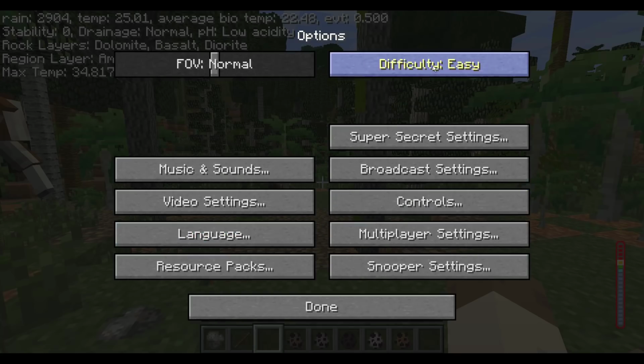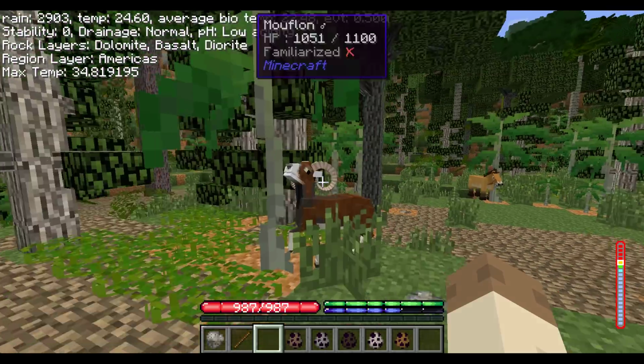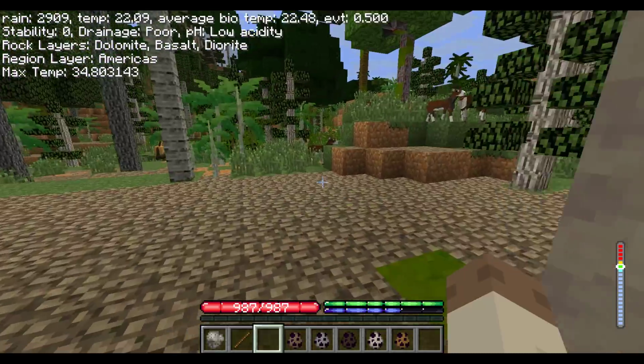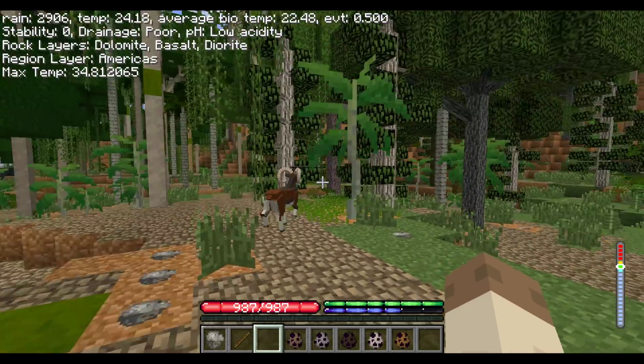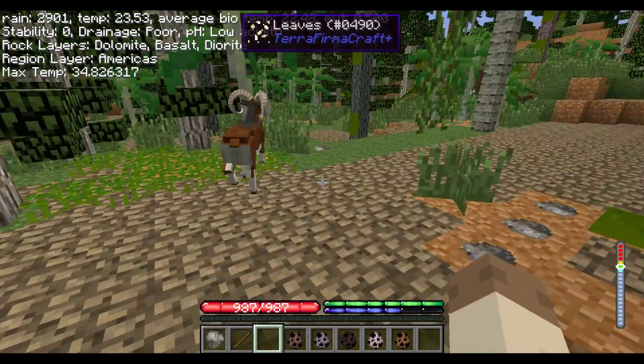Let's get off of easy for a sec and just talk about what happens if I punch this guy. Yep. So he attacks me. You can see I did start to heal because I am in debug mode. But unlike the pig, he's fine with me now. Boars will try to attack you until you're dead.